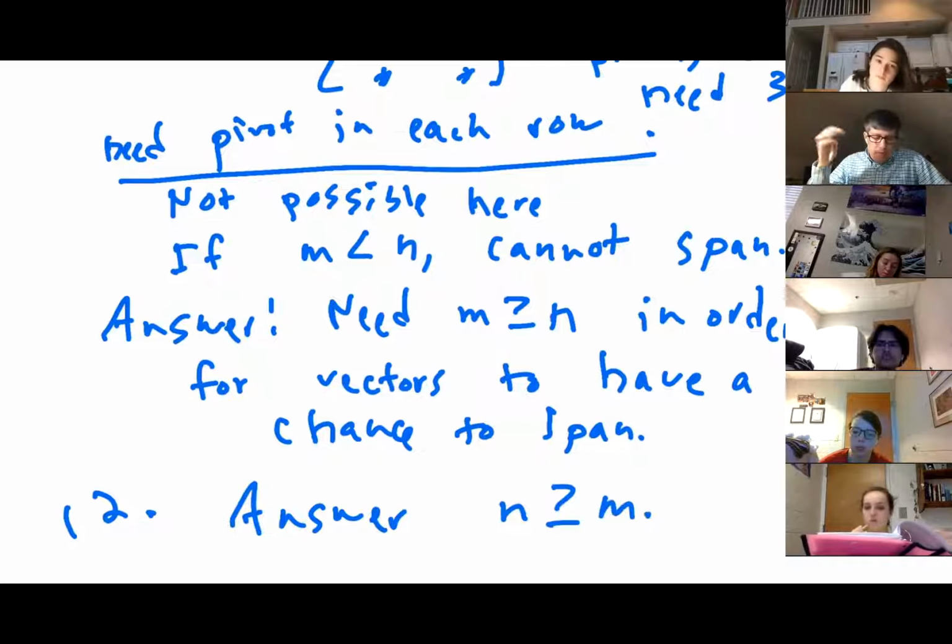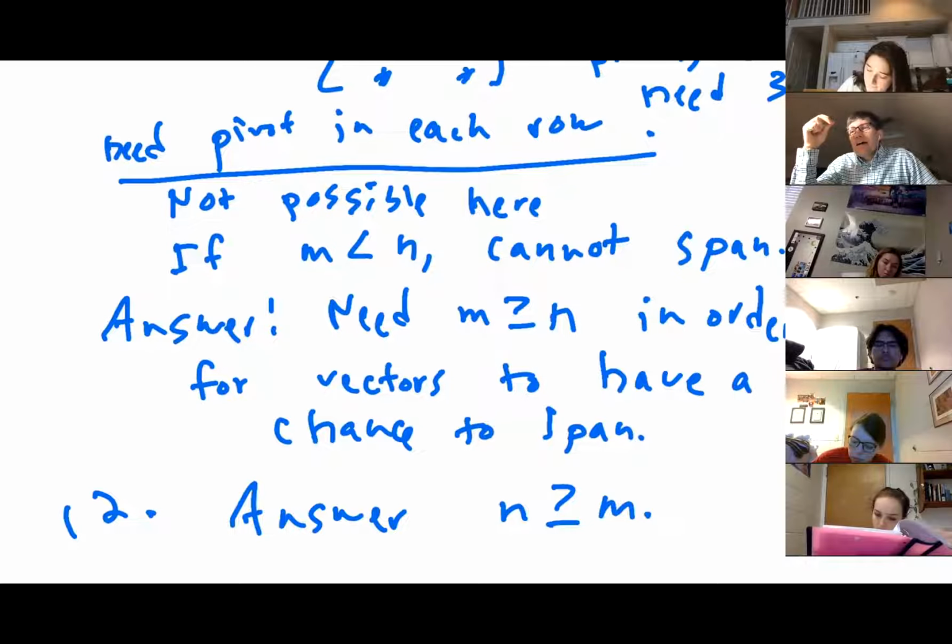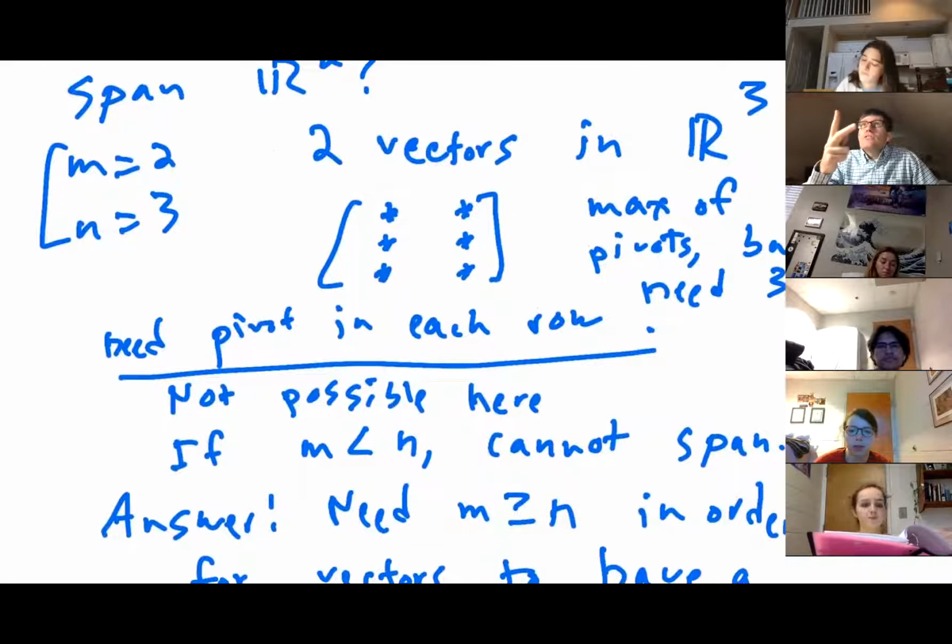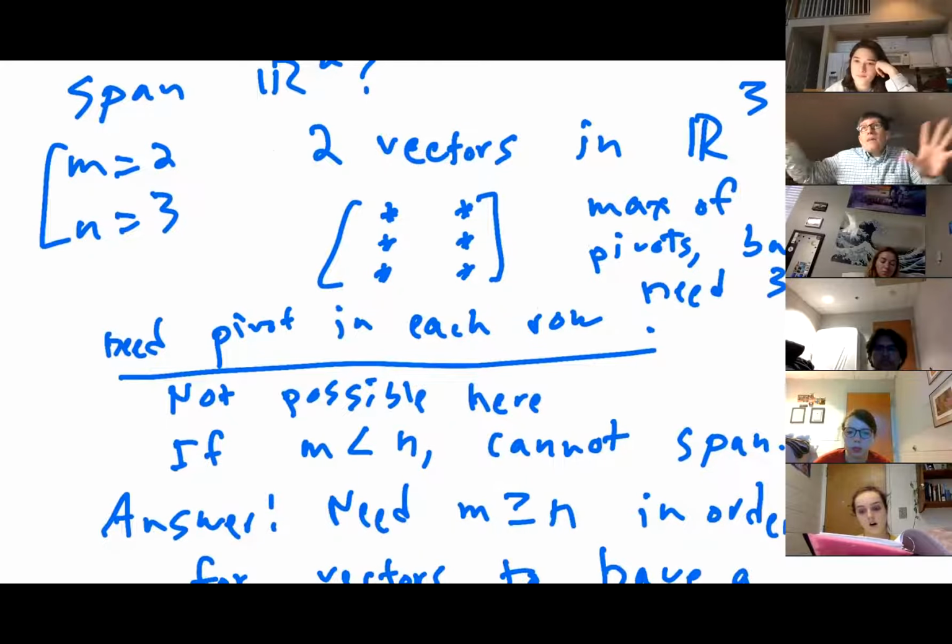So I want to go back to maybe the last one too and think about that a little bit more. Remember, spanning tells me, can my Roomba get everywhere? Do I have enough different directions for my Roomba to get everywhere? Would it be possible to have 2 vectors in R3, 2 different directions of travel, and be able to get everywhere? Well, no. If I'm in R3, I really need at least 3 different directions of travel to be able to get everywhere.